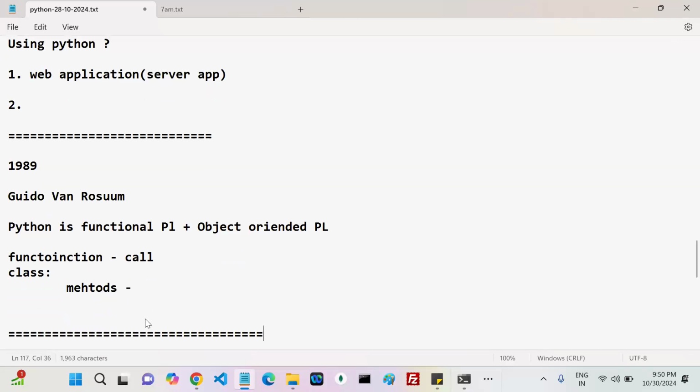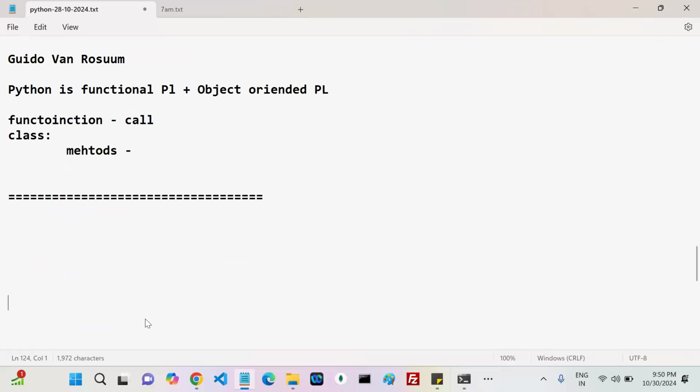Now the next one is program introduction. I want to run one program with the background explanation: what is the procedure, what is the process followed to run the program to get this particular output. Whenever you run the program, you directly get the output, but what is the internal process? That we are going to discuss in the topic, coding introduction.